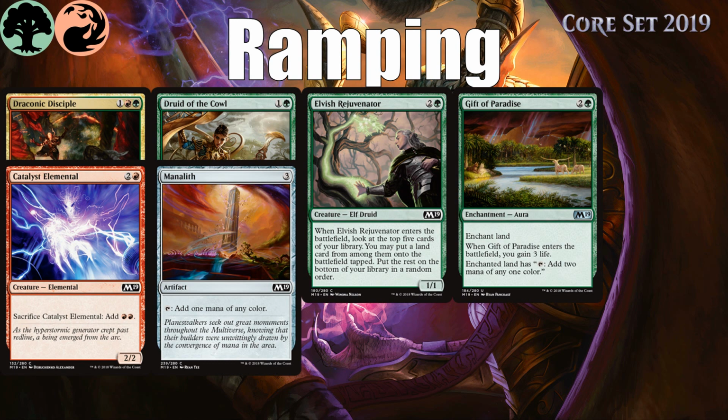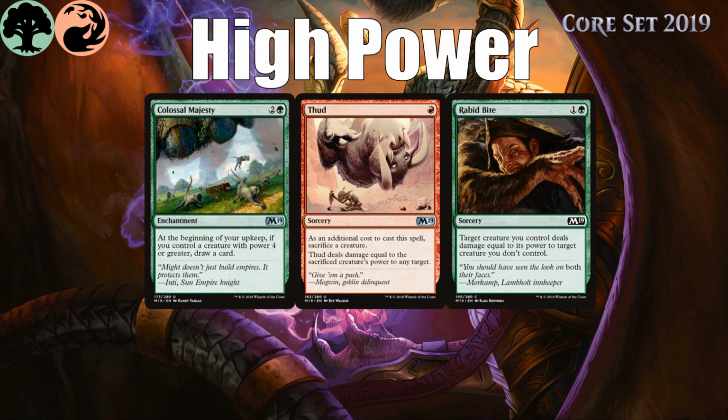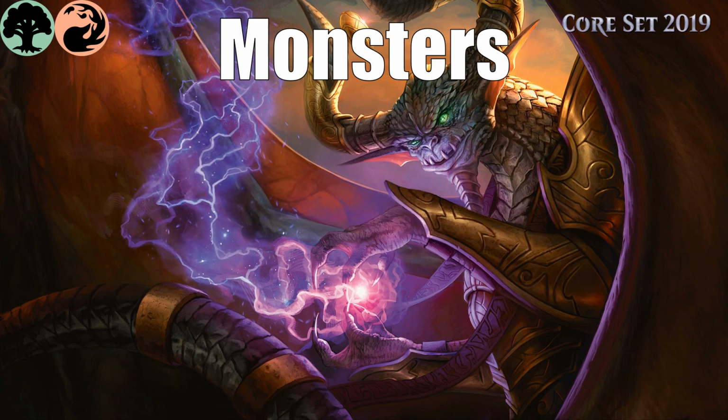There's also a sub-theme within this color pair of high power that Colossal Majesty really embodies, but Thud and Rabid Bite both are better the higher your creature's power is. Colossal Majesty wants you to control creatures with power 4 or greater, and if you do, it gets to be out of control. So let's look at the monsters, some of the stuff you want to be ramping into.